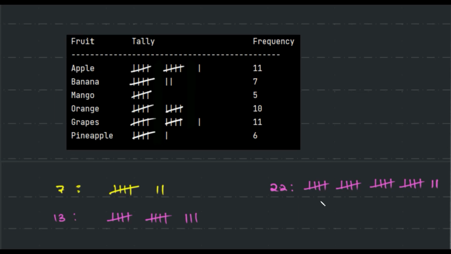Okay, so that's the fundamental idea about tally. And for this, these are your frequencies basically. These numbers are your frequency. Right? Can you see that tally and the frequency, they are matching? Okay, please make that observation. So that's a bit of introduction.